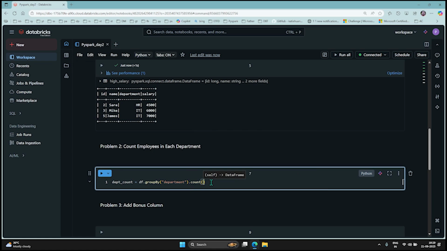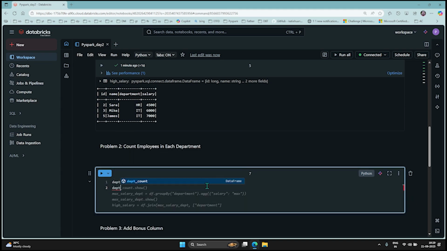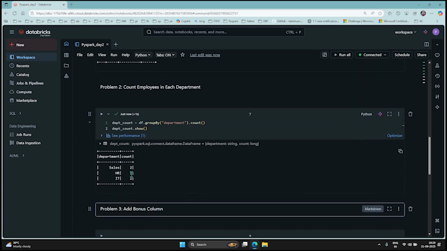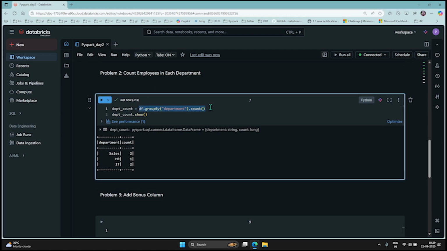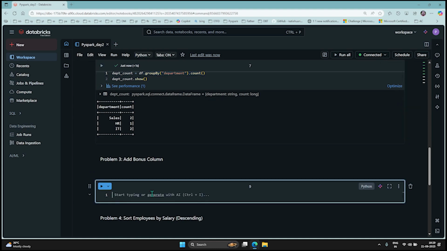When you use group by, it has that attribute, which is count. Count is, by default, an action. You can use it here with .count, or in another variable, not a problem. To show the output, you can write department count dot show and execute it. Here you can see the sales department has 2 rows, HR department 1 row, and IT department 2 rows. So what did I do? Simply data frame dot group by and dot count. We can get the number of employees in each department.